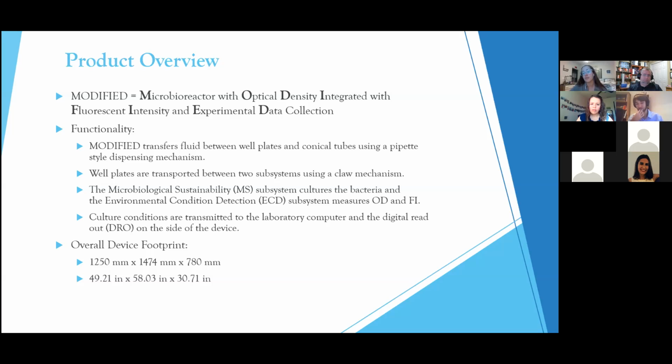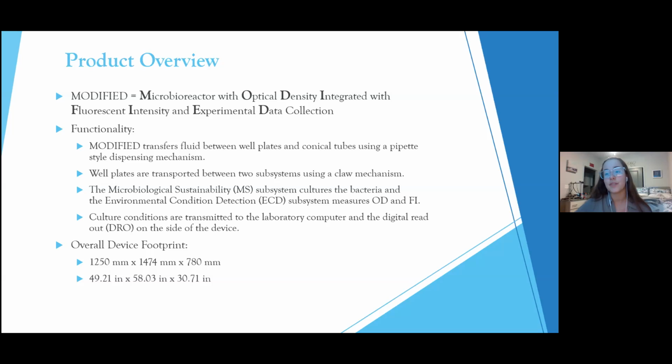And well plates are transported between 2 different subsystems using a claw mechanism. The microbiological subsystem cultures bacteria, can take temperature, controls the gases, and the ECD subsystem measures the OD and FI in the well plates and the conical tubes. Then culture conditions are transmitted to a laboratory remote computer rather than controlled on the physical device itself. And we have a digital readout, DRO, on the side of the device that you can move around, and you can see the displays of all the readings on the screen. And we will get into all of these points later in the presentation.